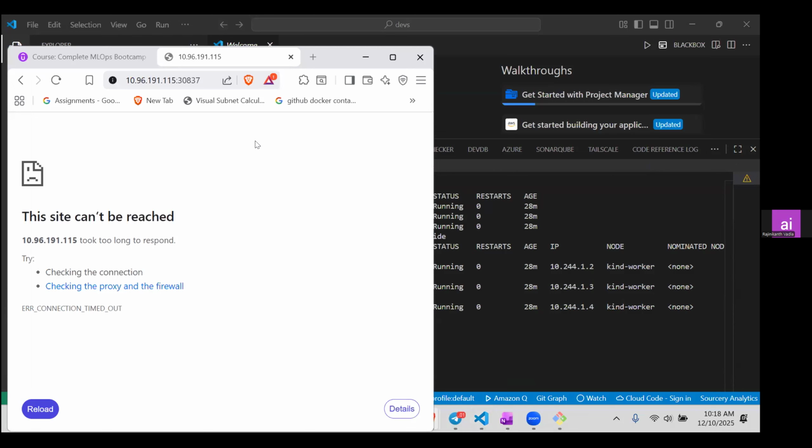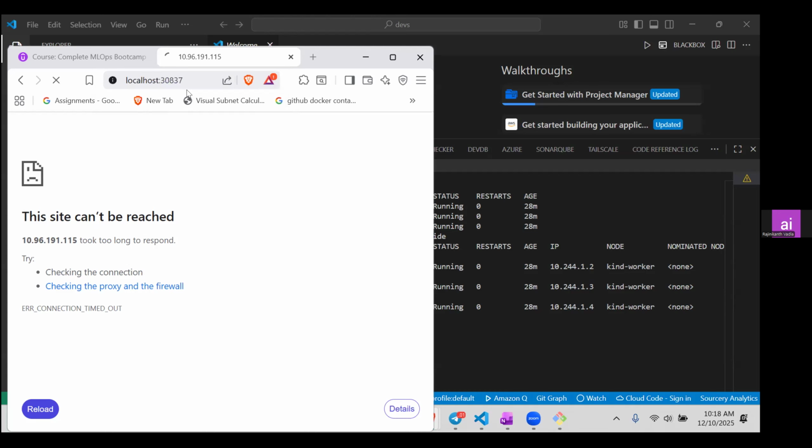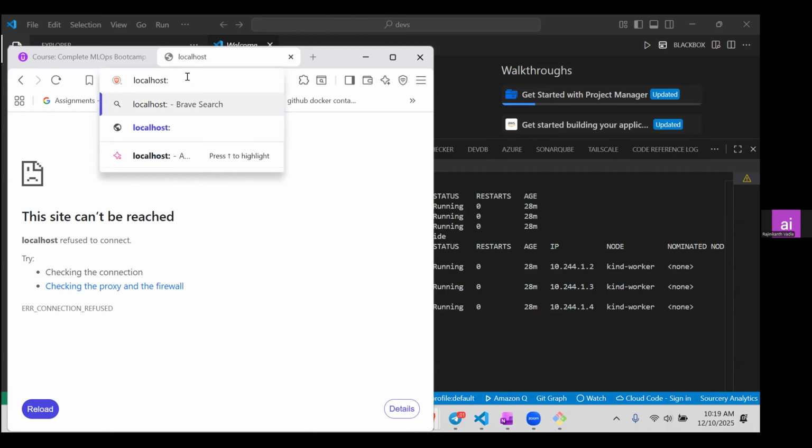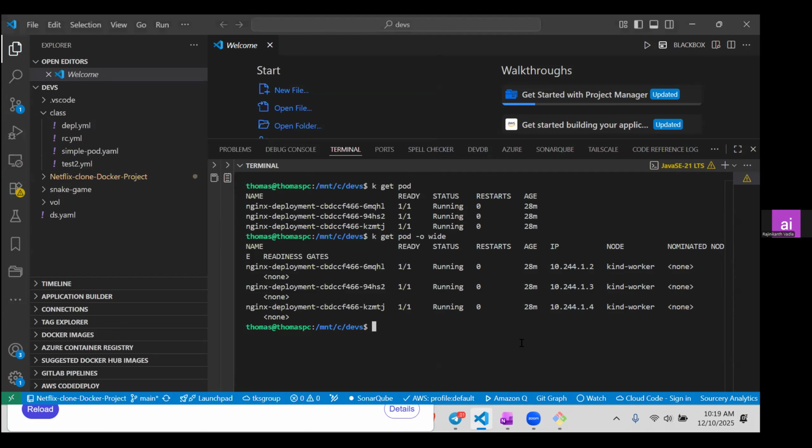Instead of that port, localhost colon 80. No, the node port.